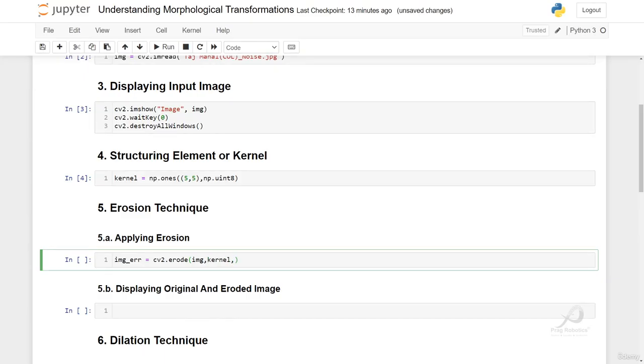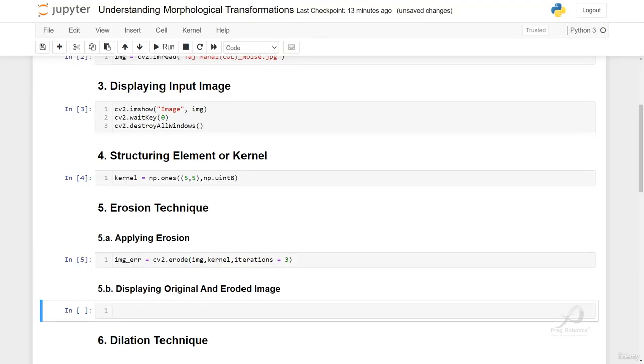The third argument is going to be the number of times the erosion technique is going to be applied to our image. For the time being, let us set the number of times this technique is going to be applied as 3. Once you guys are finished with the technique, you guys can go ahead, try changing the number of times or the iterations to be precise, and see how the output changes. So let's run it. Good, we have gotten no error.